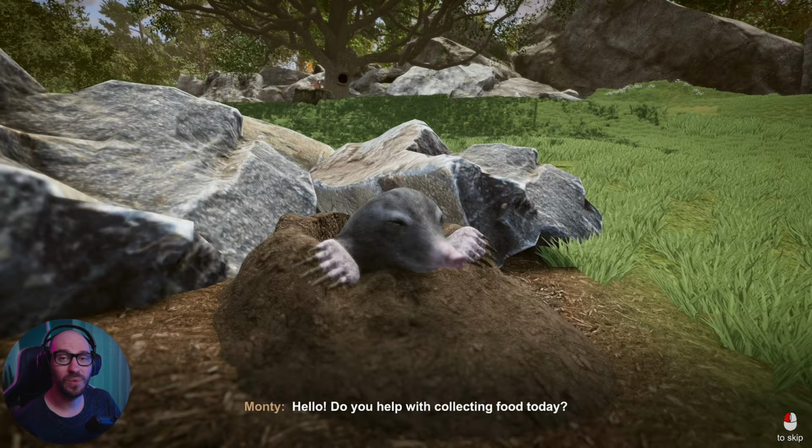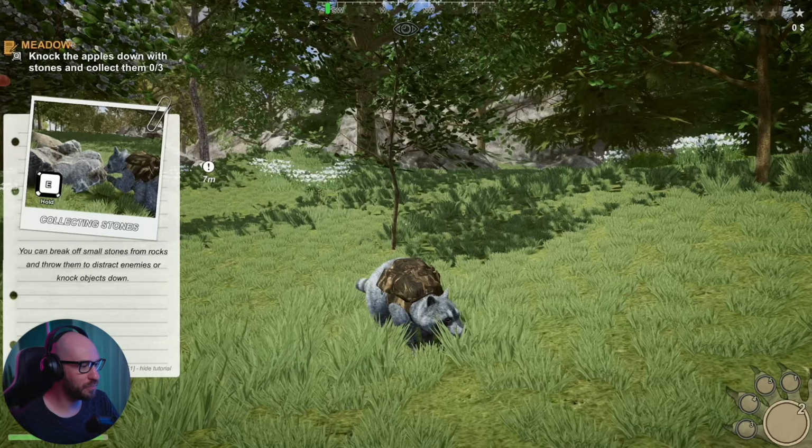Oh, hi! Are you helping us with collecting the food today? You can break off small stones and throw them to distract enemies or knock objects.